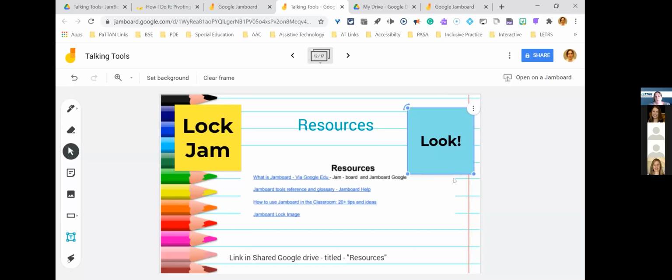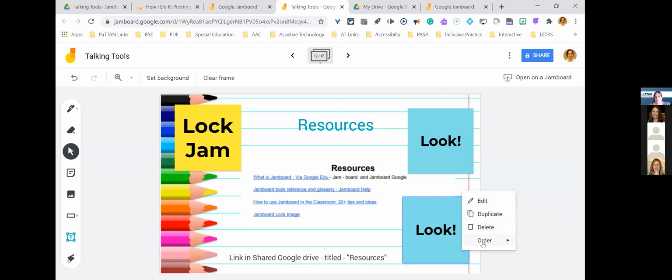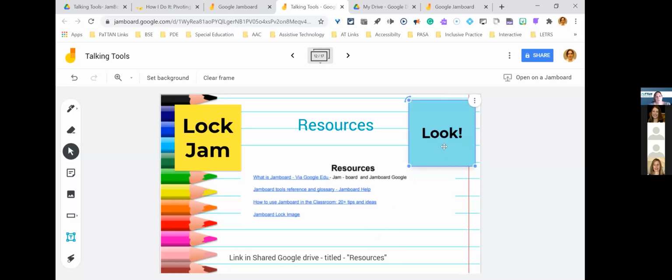If you notice, I pull from the bottom. When you pull from the top, those 3 dots will let you either edit, make another one, do you notice I made a second one? Or you could delete, or we could change orders. And that means we can be pushing it behind another item. We can be moving it around. I'm going to delete this one. And that's how we work with the different sticky notes. That's how we work with the text boxes and the different shapes, as well as how we pull in the different images as well.